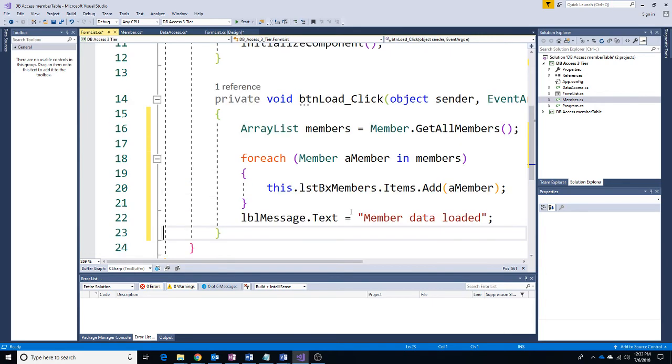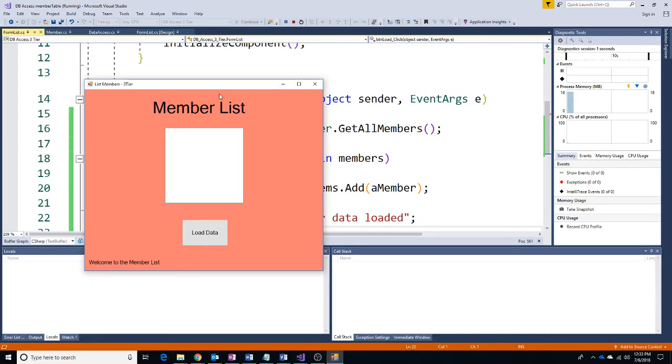Look a little bit simpler, doesn't it? So some aspects of this are a little more complicated, that we have all these separate pieces. Some aspects are a lot simpler, that each piece is much smaller and more self-contained than before. I'm going to run this. And I'm going to click load data.